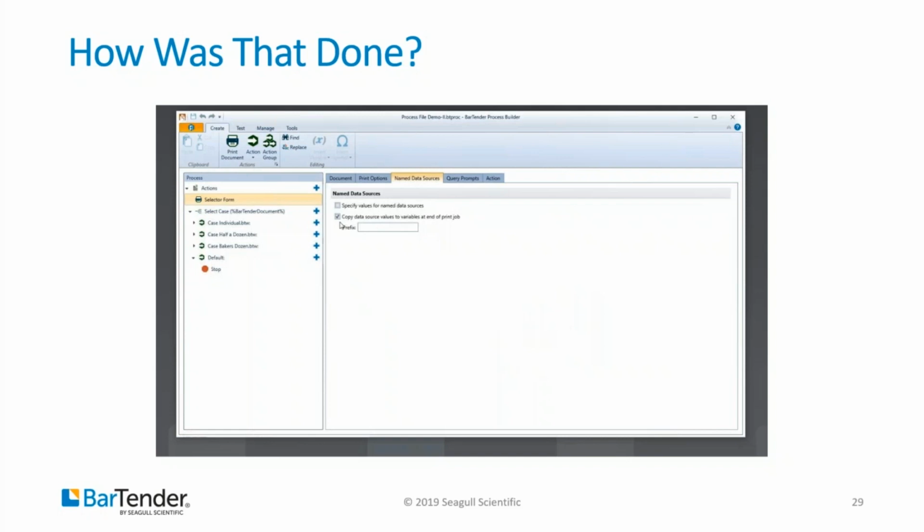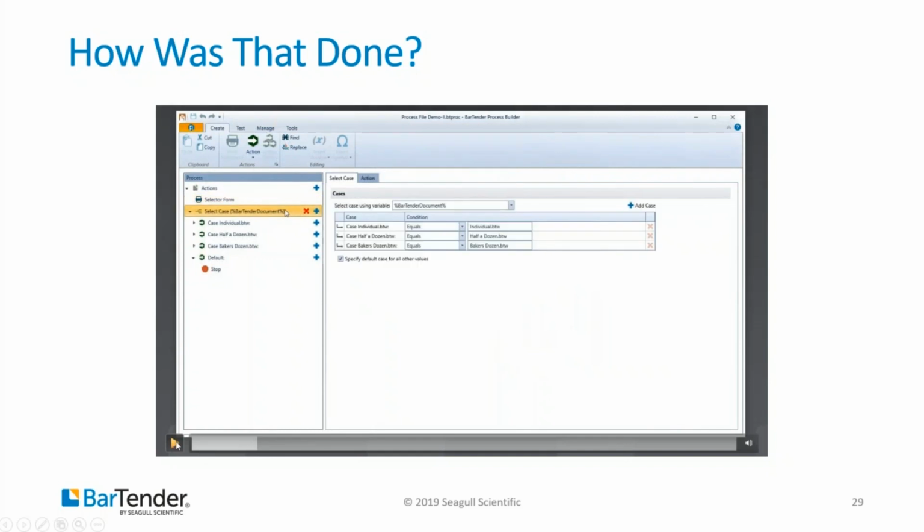So the first option is going to be, what form do you want to print? Then based on that, and hopefully it's a little bit more visually self-explanatory once we get here, I created my select case action here. By default, this is going to be empty on the right under cases. And this is going to be where I set all my conditions or all my criteria.